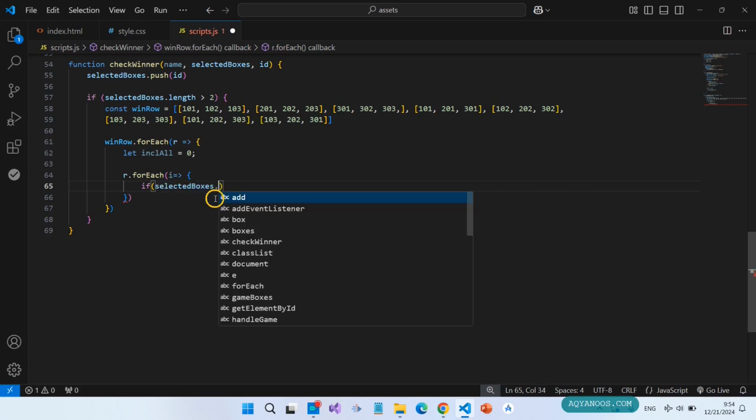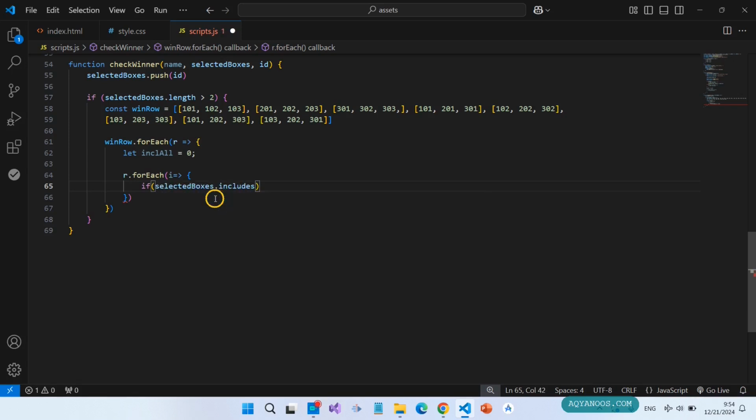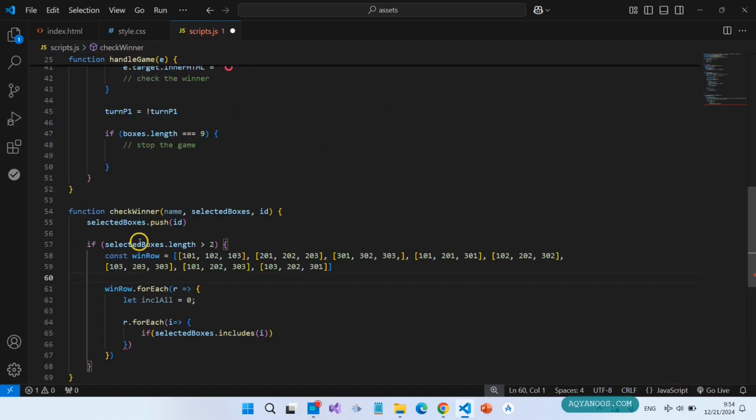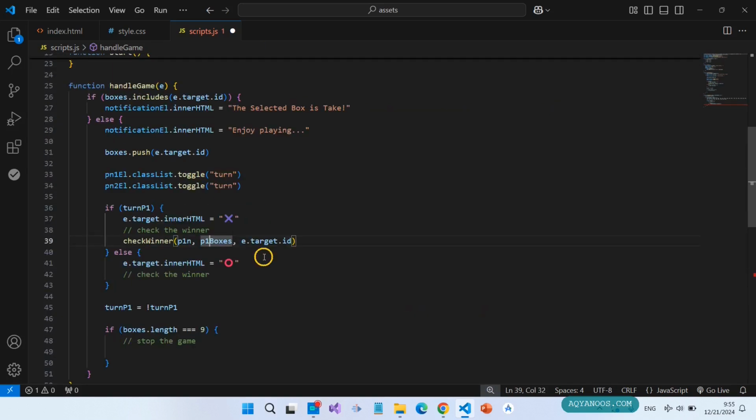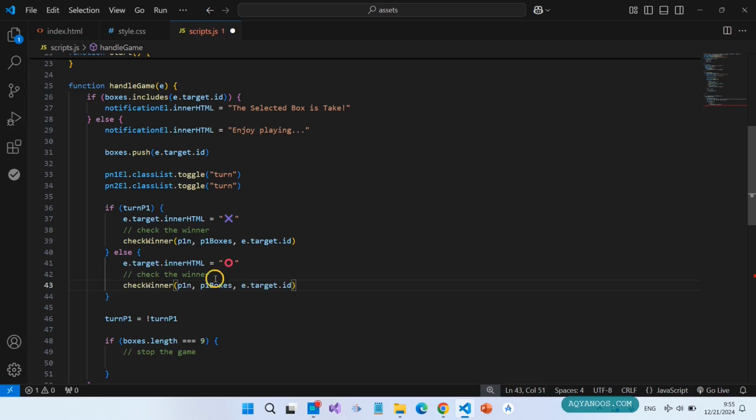if selected boxes dot includes the item, one of these possible options to win. As you know, the selected boxes is just the selected boxes by the player, and we pass it here, and we pass the same thing on this but with different options. Player 2 name, player 2 boxes.